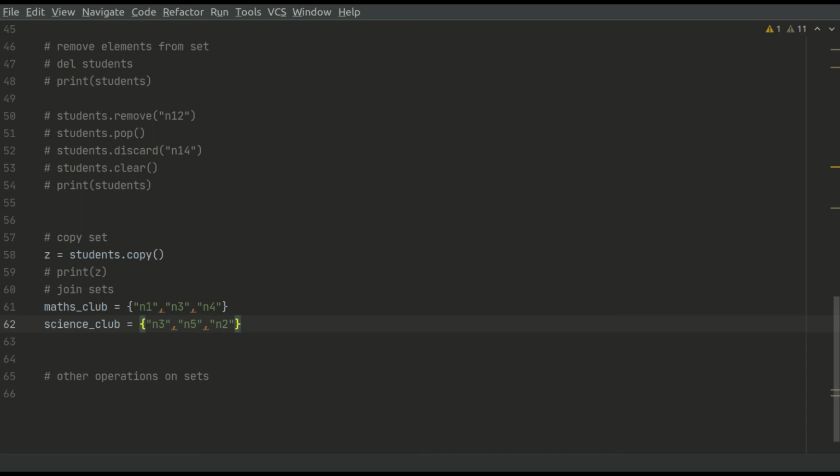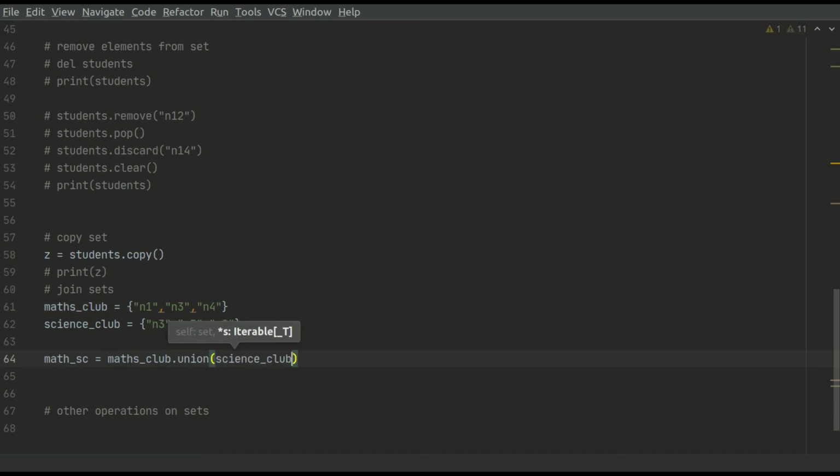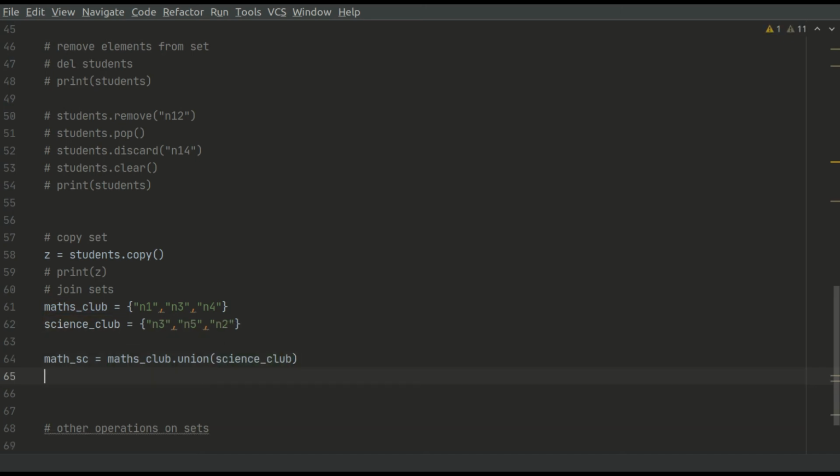So how do we join the two sets into one? Let's say math_science_club is equal to maths_club.union(science_club), okay? So that's how we join two clubs or two sets.